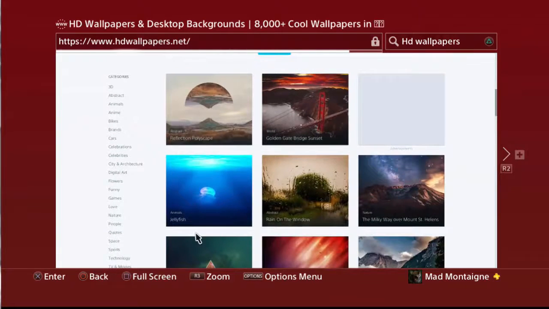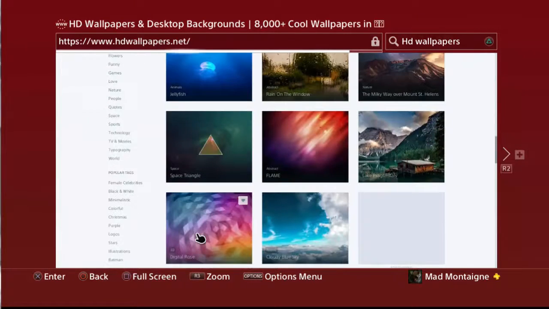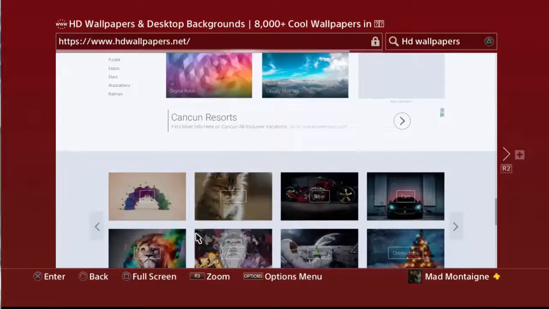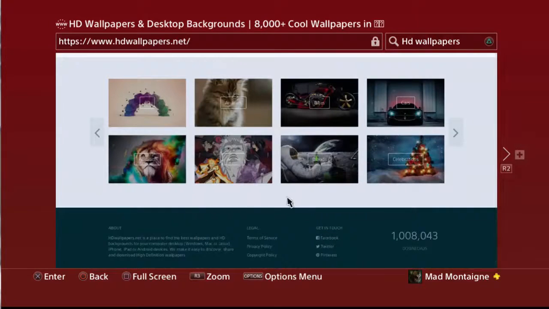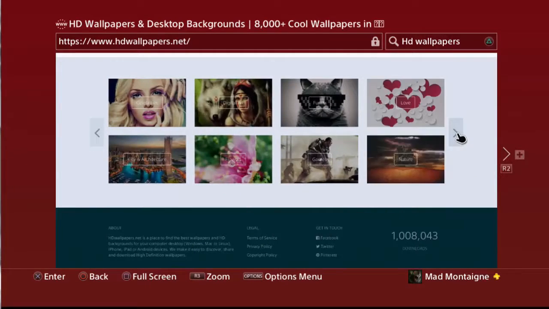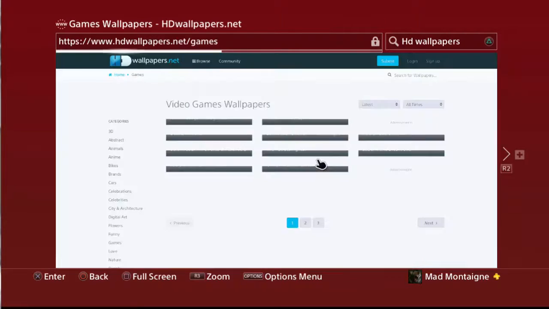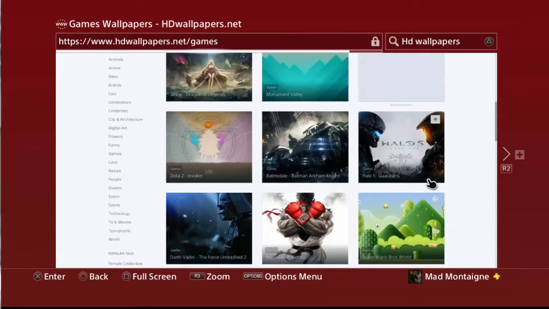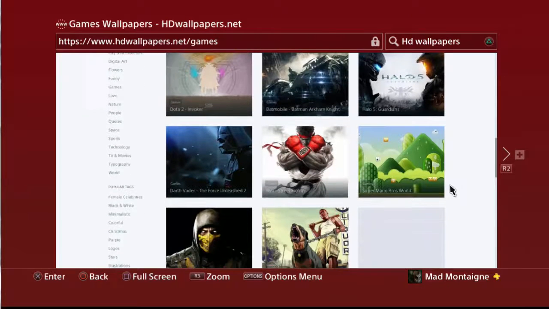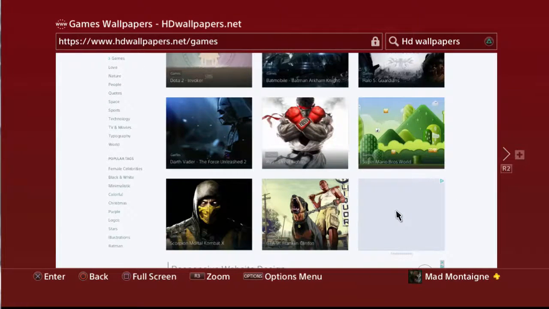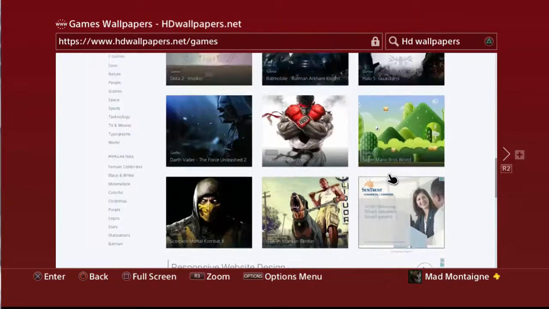This is a good place to find some. They got all kinds of different categories, whatever you're into, be it cats, crazy art, space, Christmas stuff. It's whatever you're particularly into you want to make as a background. We could do celebrities. We'll just go with games. So I'll select it, then go down and just find a picture that you like. We'll take a look here. We got Mario, Ryu, Grand Theft Auto.